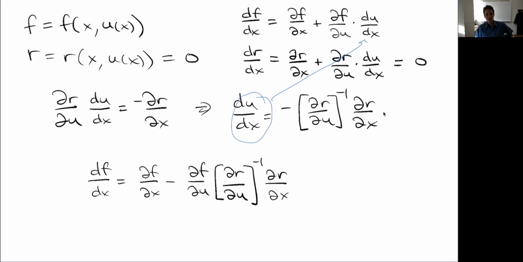Okay, so it seems like we did a bit of math gymnastics there, but we've actually got a nice expression here. The nice thing about it is that this total derivative that I want only depends on partial derivatives. And partial derivatives are much, much easier to come by. They don't require this iteration, seeing how the function changes under this solve. So we can get them pretty quickly, and we'll see that.